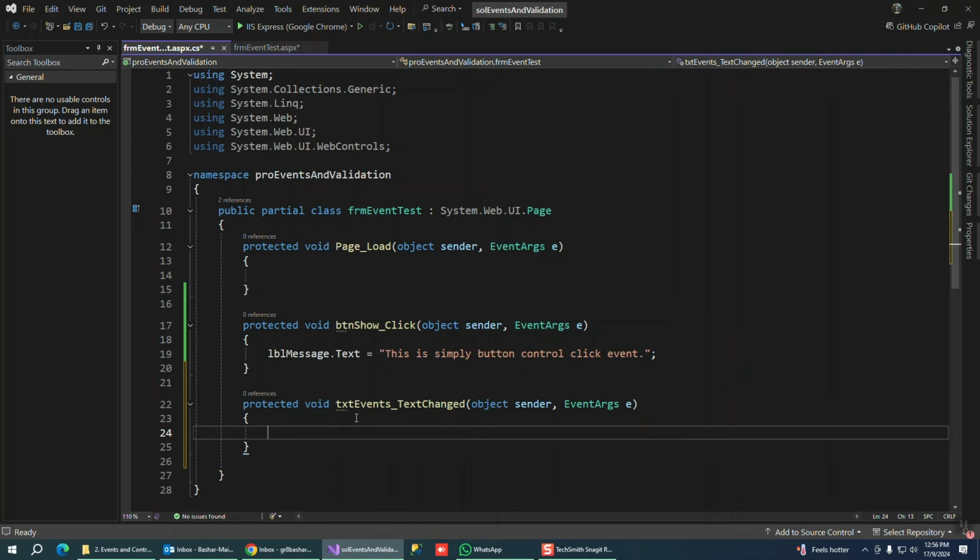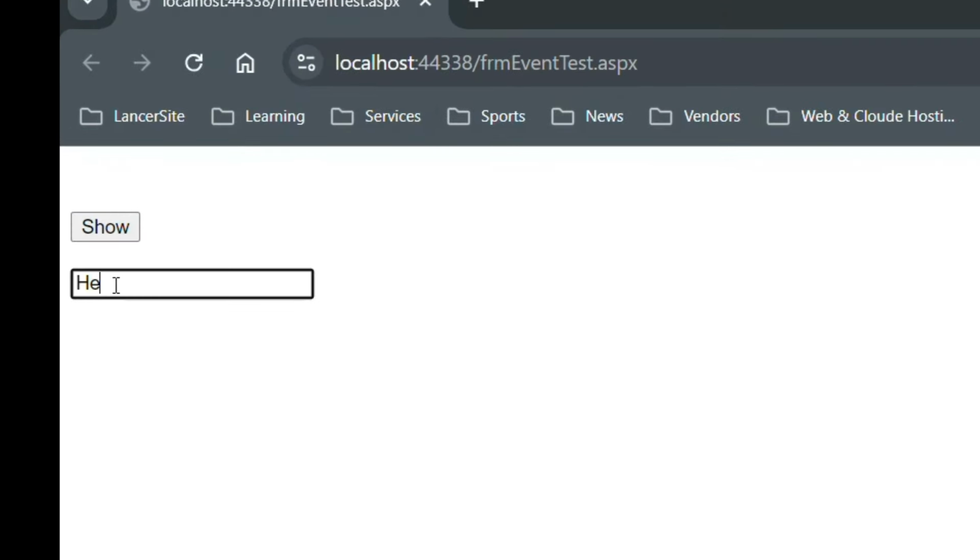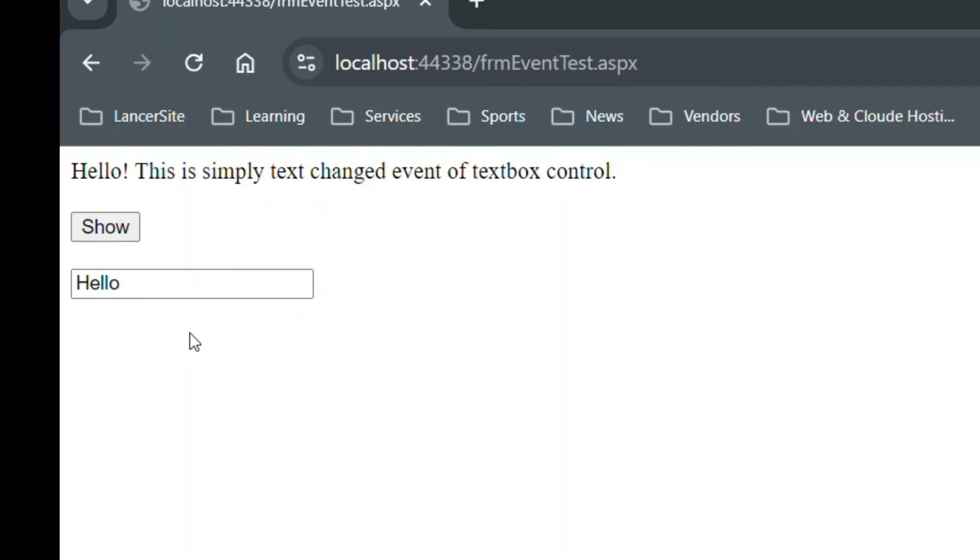This is the text change event handler. Now I want to add the code. Let's run the program to check the output. When the text box loses the focus, the event occurs.